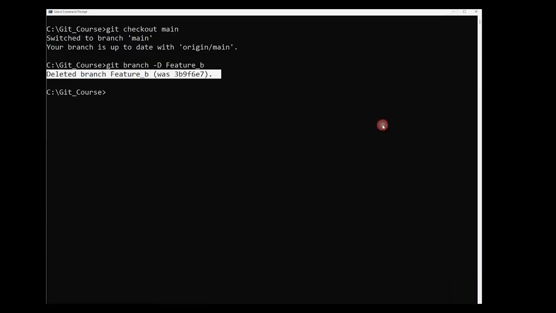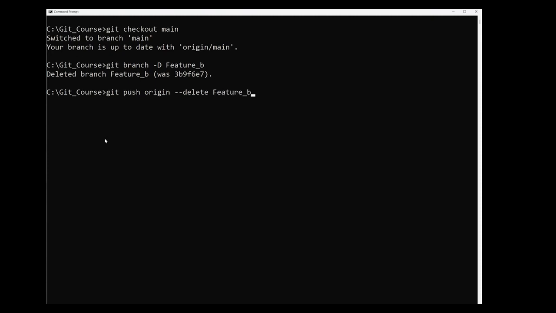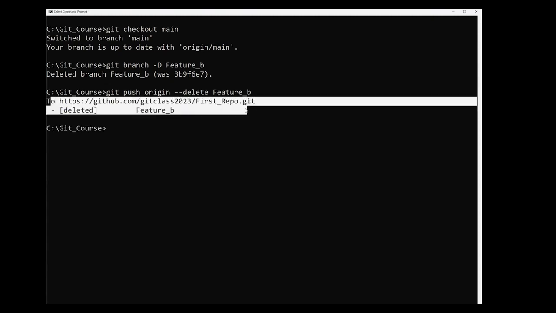So in order to delete that remotely, if you remember, we were using git push origin. We want to actually push this deletion to the remote repository. Dash dash delete and the name of the branch that you created, feature underscore B. Press enter.